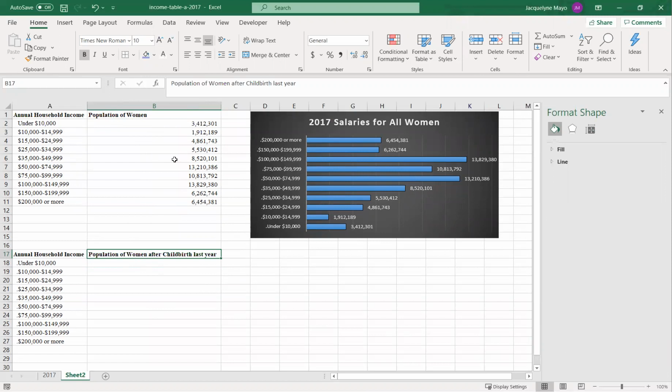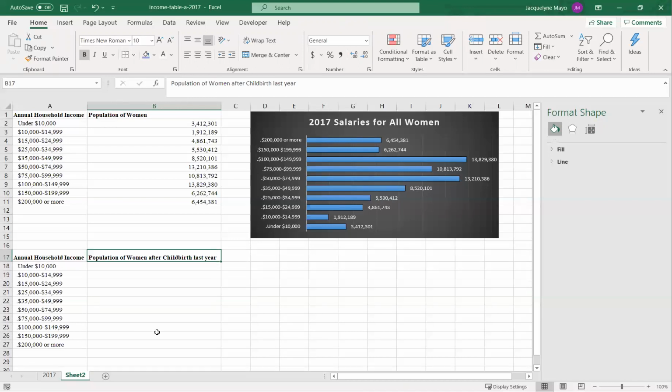Now, if you don't want it to be so gapped up, you can left click over here where you see this 17. I could actually make it wrap. So I left click and I can move my mouse up and down and make this row a little bit wider.